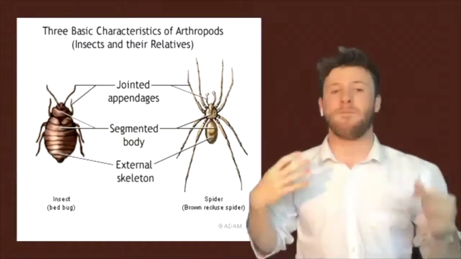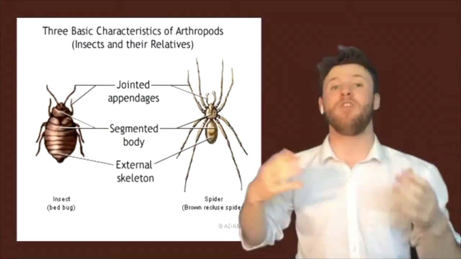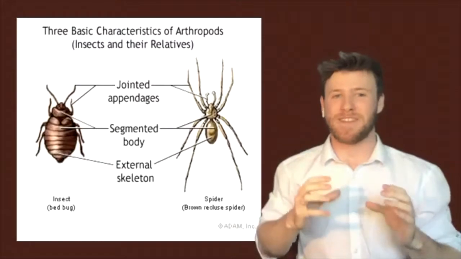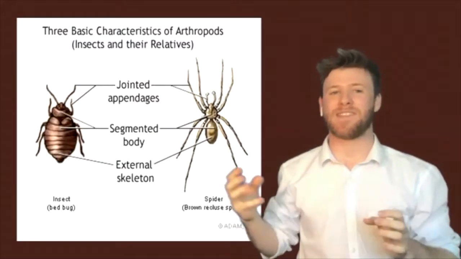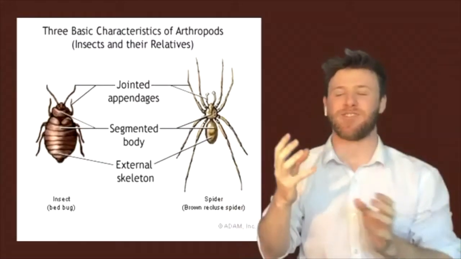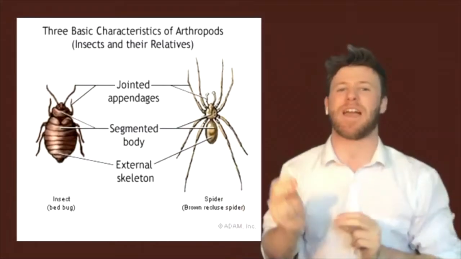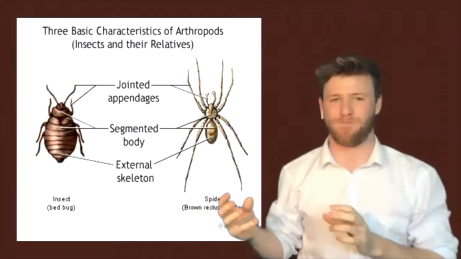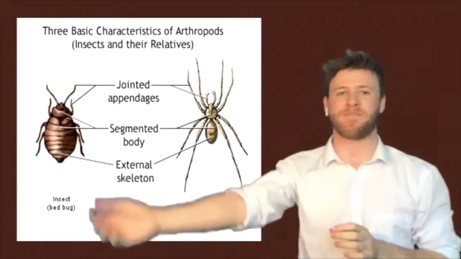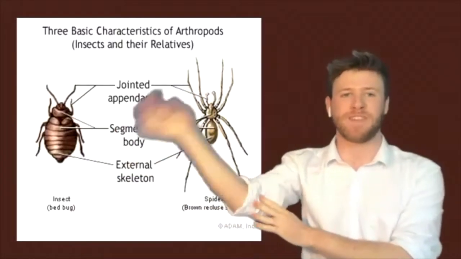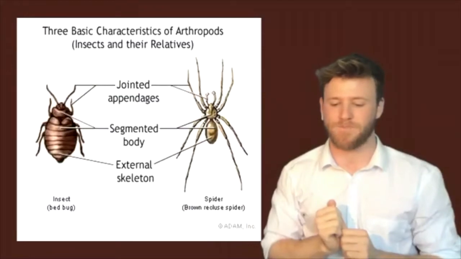They normally have four or more, or over four, jointed legs. So they've got over four legs or limbs, because those legs or limbs can be claws or pincers as well that we're counting in this. But they've got more than four of them. And by jointed, we mean they've got joints in them, kind of like an elbow joint or a knee joint, so that they can bend them in the middle.